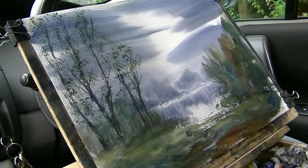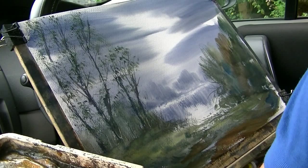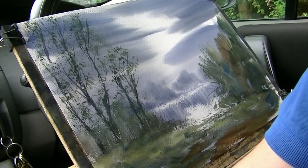Just needs a focal point really. I'm going to put a little boat, a little boat sailing past. I can't see any but I don't need to worry about that — we've always got license to improve the painting, you know, whenever you see fit. So I'm just going to use a damp rigger.